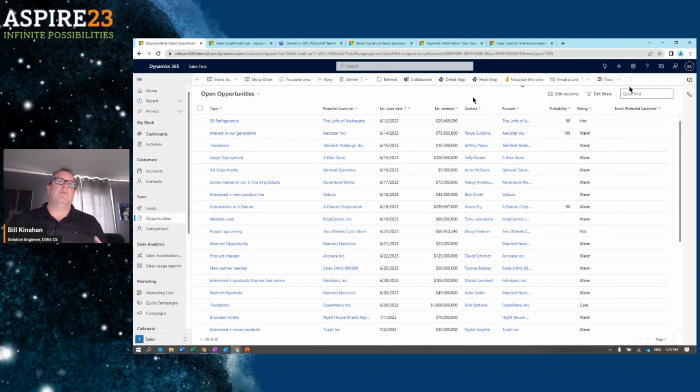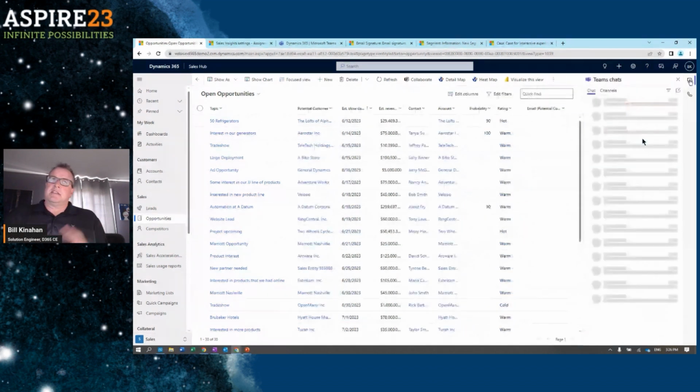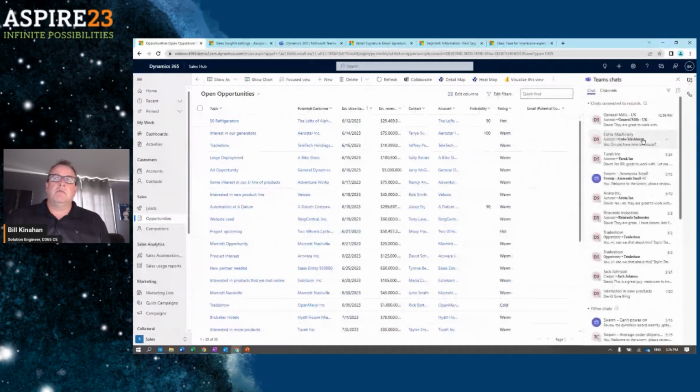Now, a lot of the talk lately has been around AI. Before AI came along, there was a lot of talk about Teams. If I look at Teams, this is Teams integrated in the application too. This is really just a configuration within the tool set. You go in and turn Teams chat on, this icon will show up on the right-hand side, and now I can chat back and forth with different colleagues in regards to Teams.